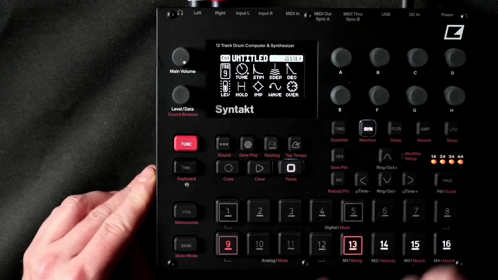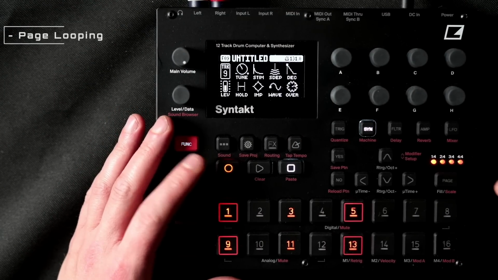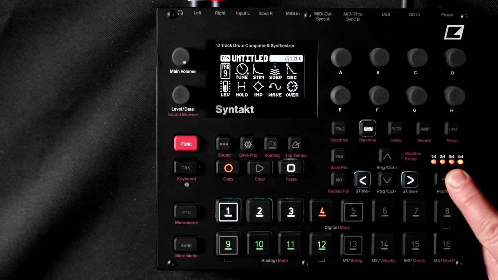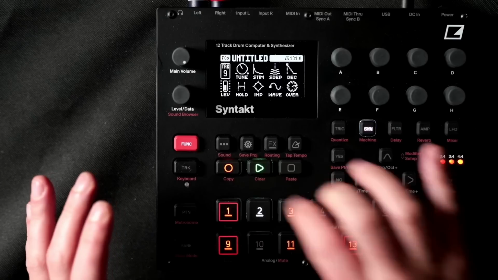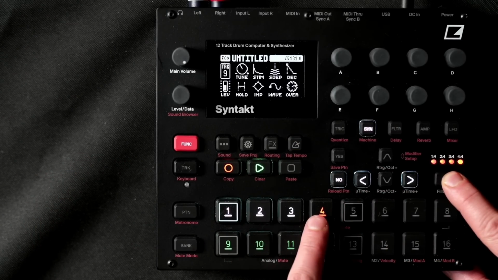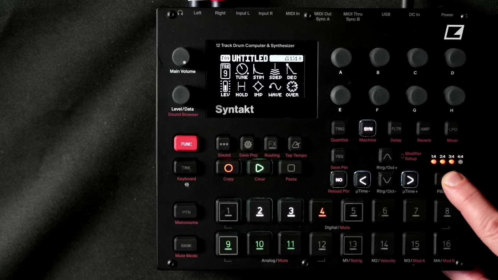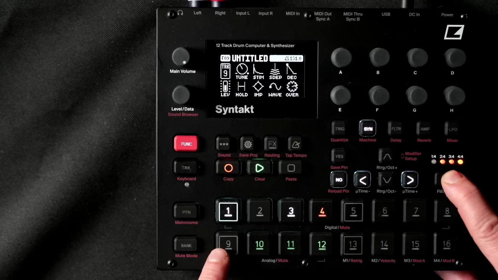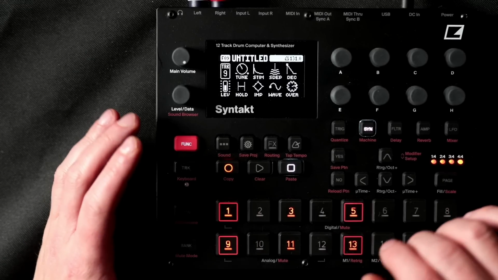There we go. Page looping and page selection. So if I go to grid recording mode, I can press and hold page and select a page to navigate to. And I can loop pages, any pages, and it will loop. And better yet, you can see that this is the actual point where the playhead is. So this can be used in a live situation, where I can just loop this page now. Now get out of the loop and it will just jump where it was. Pretty cool. So that is the page looping.